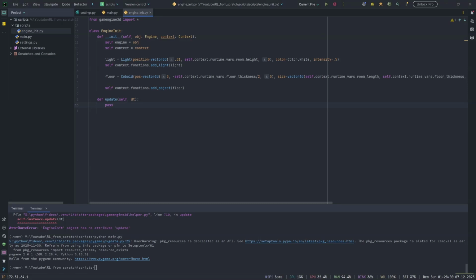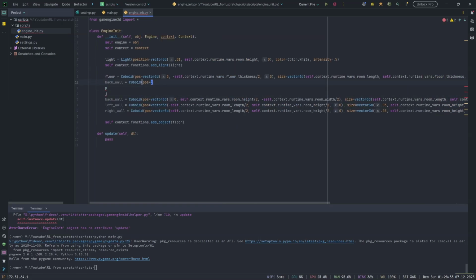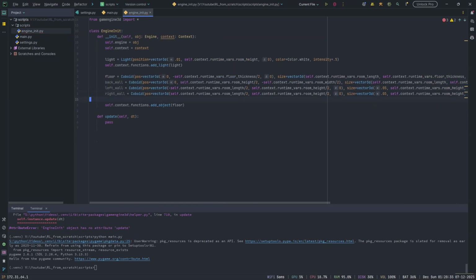And then in the engine.py we'll just create the rest of the walls. So we'll say the back wall will be a cuboid, position. I'm just gonna paste it here. So we just have the back wall.